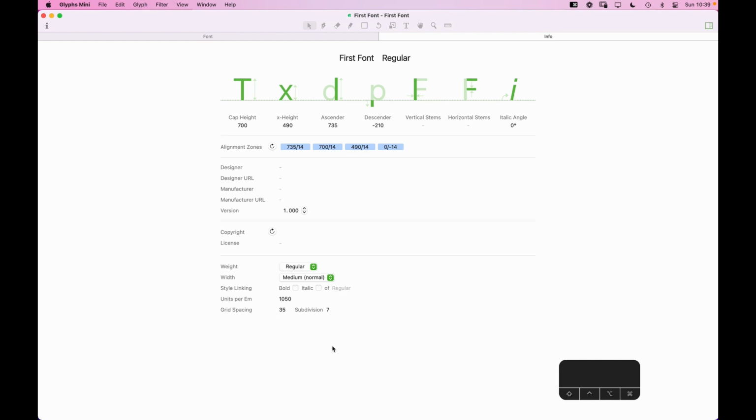So the settings that I have on my screen here, and I will be sharing these files as we go through this series, so don't worry if you don't get all these settings. But basically, all of these here, these numbers that you see on the screen, are multiples of 7. That's what we'll be going off of here. So my alignment zones, the 14 is something that we'll use for overshoot. That'll be 14 units for overshoot, which we'll get into what that means in a moment here.